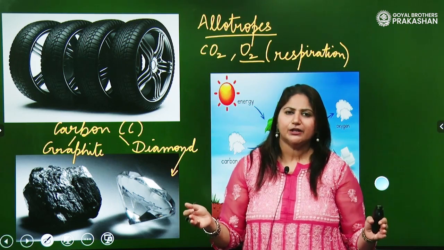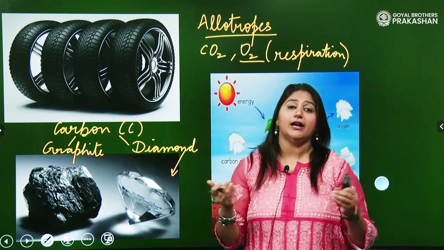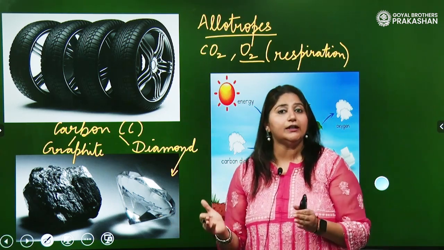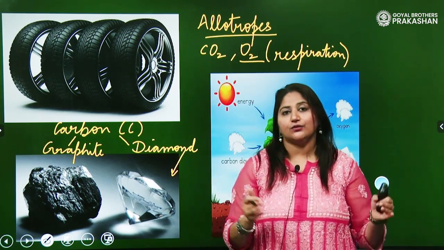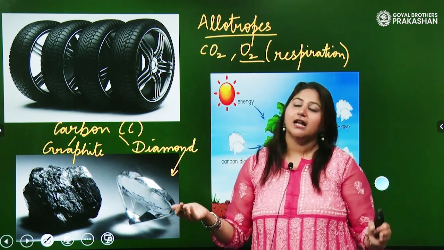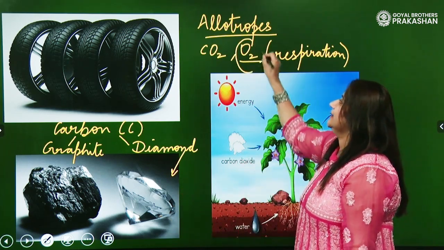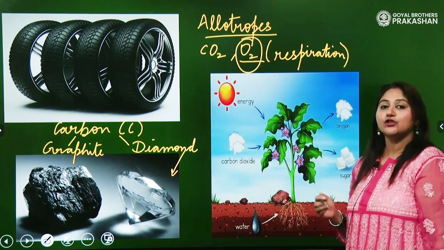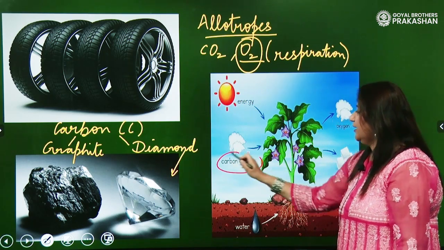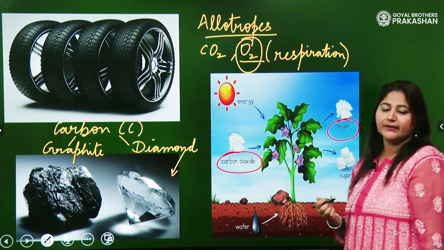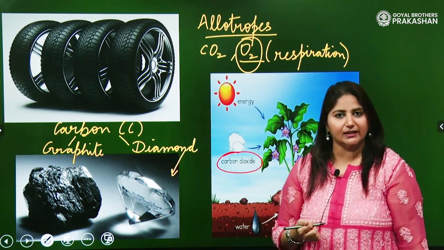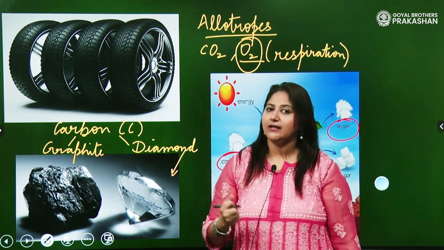So, we do respiration. And what is the purpose of respiration? Why do we do respiration? In order to convert glucose, or the food, into energy. So, we eat food to have energy, right? And for that, oxygen is really very important. So, children, plants also need carbon dioxide and also they release oxygen for us, so that we can also breathe in the oxygen and we can also survive.